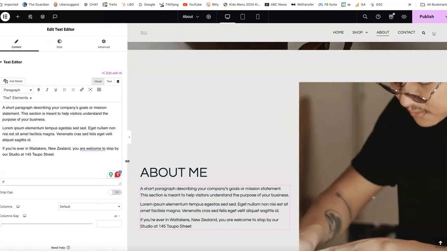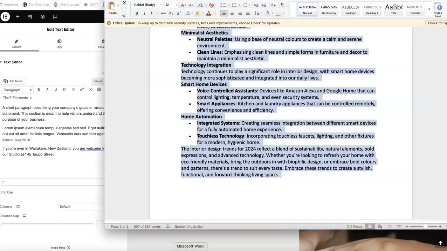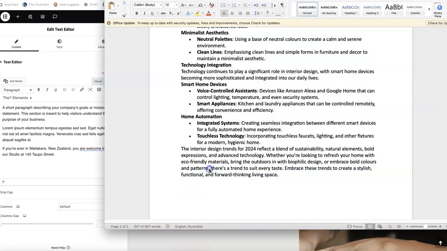Just a pro tip here, if you're cutting and pasting from anything online, please clean your text before you add it. So that means you can do this in Word. So if we just go like this, I've copied that. Let's say I've copied it from an email.